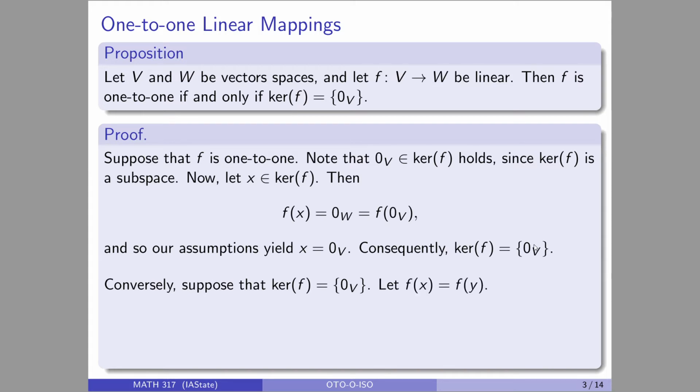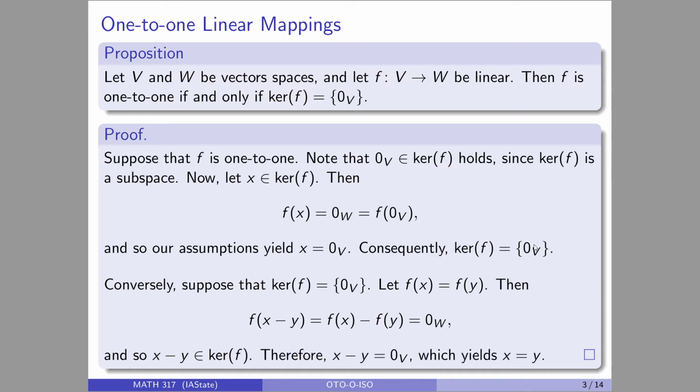Pick two things whose outputs line up. Linearity allows me to look at the difference and break up over the difference, and hey, that has an output of 0, so it must be in the kernel, and ha-ha, they have to be the same. Boom, you're one-to-one. Nice. So I connected a set theoretic idea, this idea of our functions behaving, to an algebraic idea. So I've connected algebra to set theoretic tools.